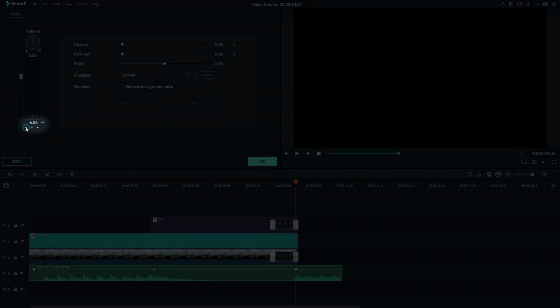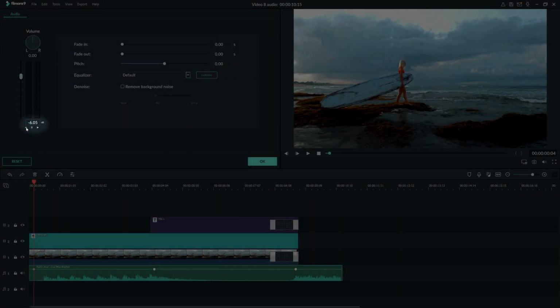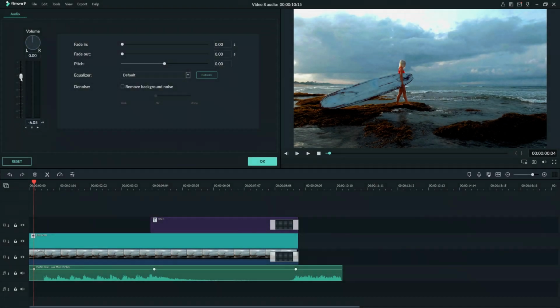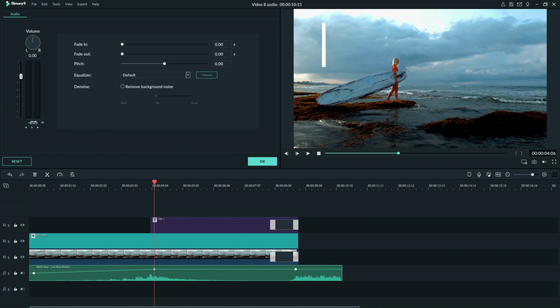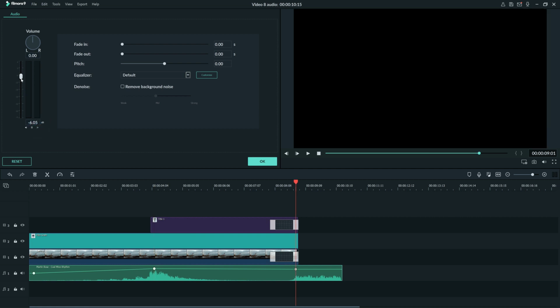By clicking this arrow, we can go to the next keyframe, and by dragging this slider, you can choose where the volume will be at that time. Then I can move on to the last keyframe and adjust that as well. Now we have a rise and fall in volume. If you want to, you can adjust the keyframes by just clicking and dragging them to the volume you prefer.